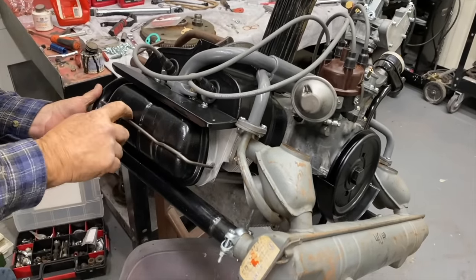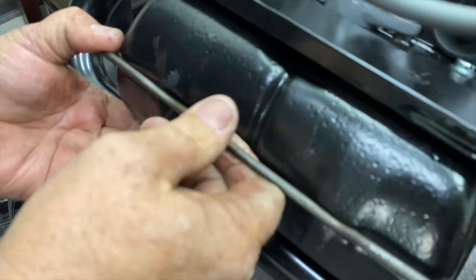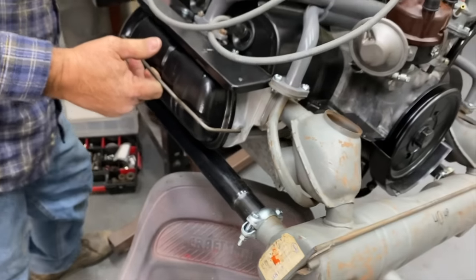Okay, see how this isn't touching over here? I'm going to have to adjust that bail so it won't be loose. No pressure. You just need to tap on it a little bit. It needs to be bent.